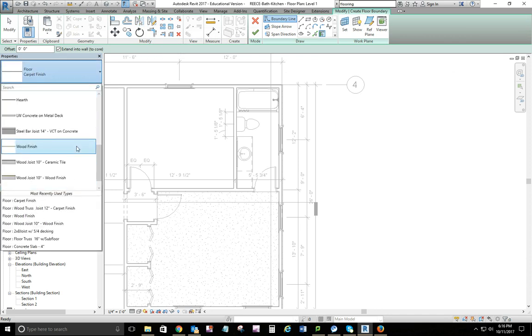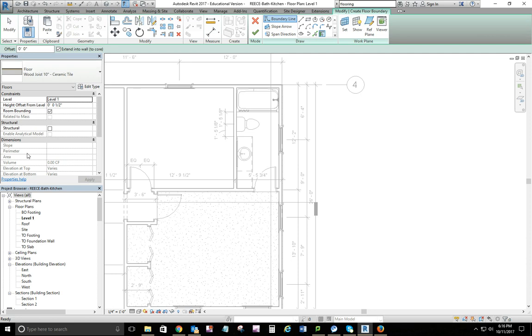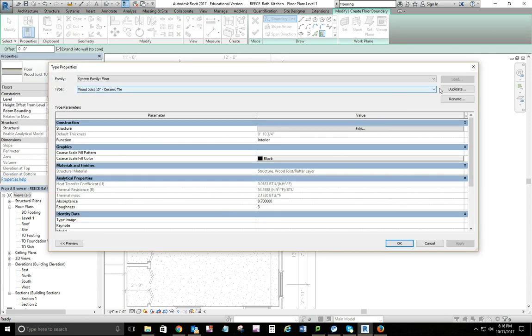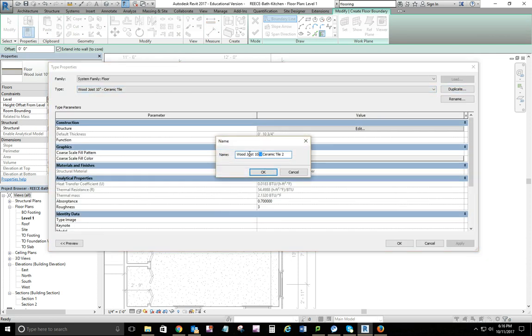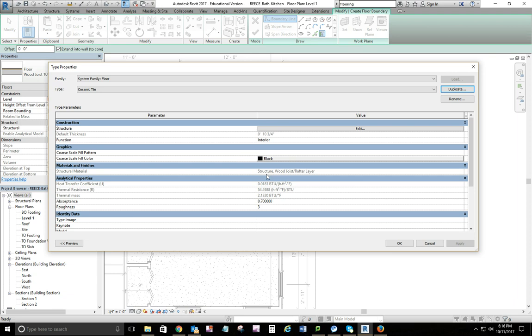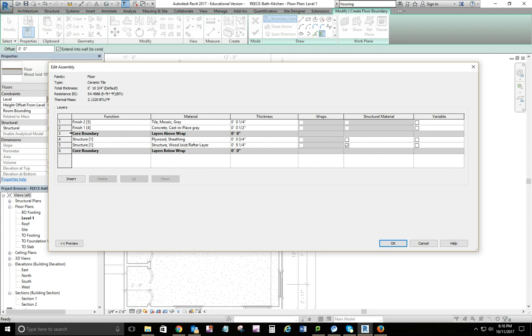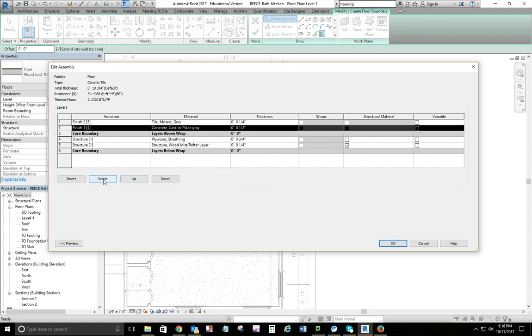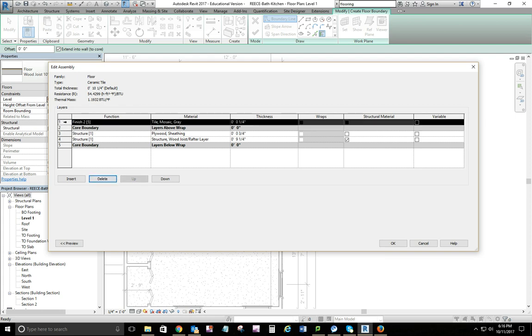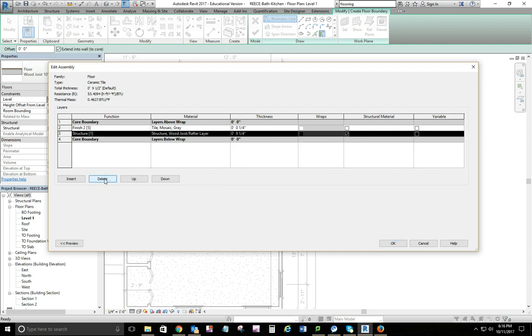And I'm going to make another one, the ceramic tile. So I've got tile at mosaic gray.